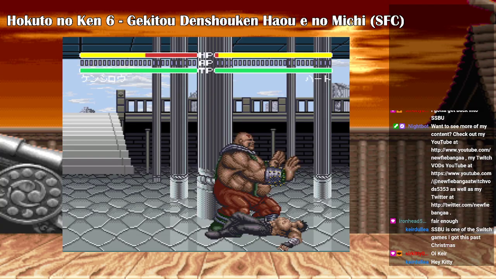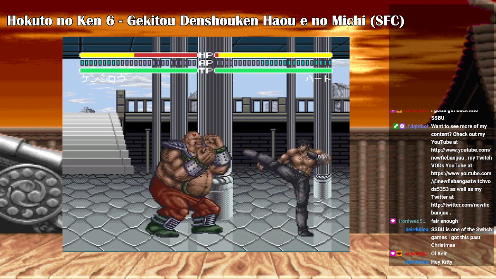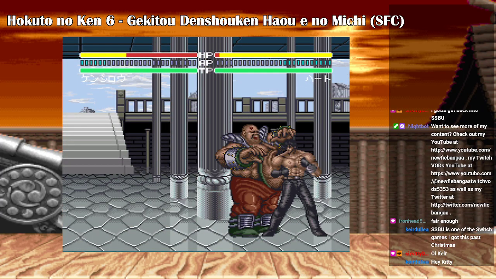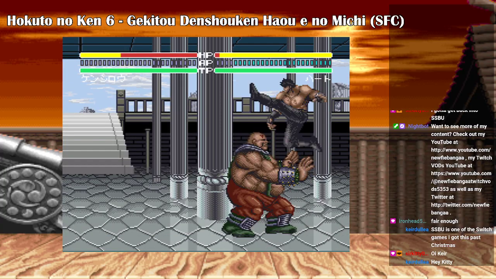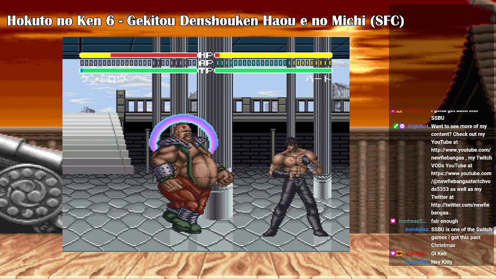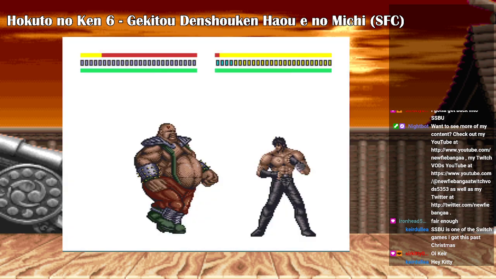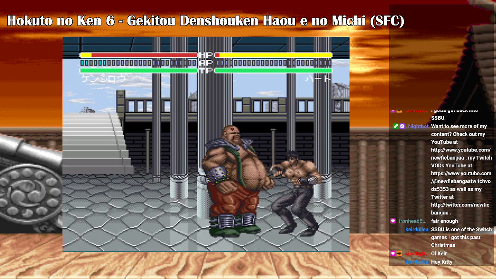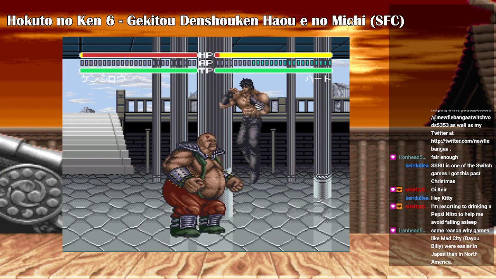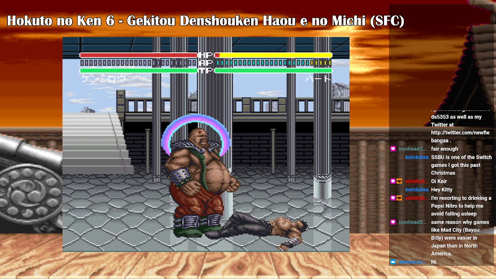Oh, did I actually counter? No, I didn't. Okay, so I'm seeing that Y is punch, B is kick, A is also punch. I guess X is kick as well. Oh, X is jump kick. Oh, it seems if I hold R, I'm able to charge up that green meter. What does it do? Who can say?